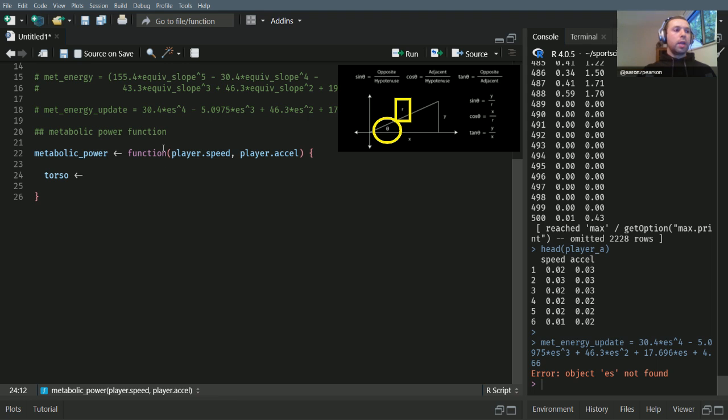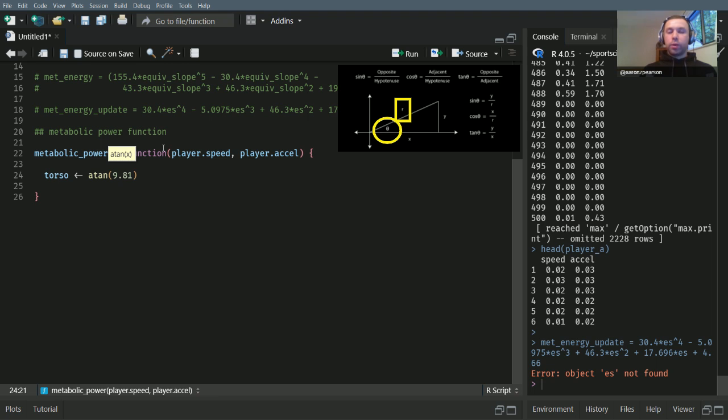So torso would then be our arctan, atan, and we know what our opposite is already, which is our y, which is 9.81. This is going to be in metric, so 9.81 meters per second squared down. And we will know our x value because we're going to assume in our tracking data that it is horizontal acceleration.